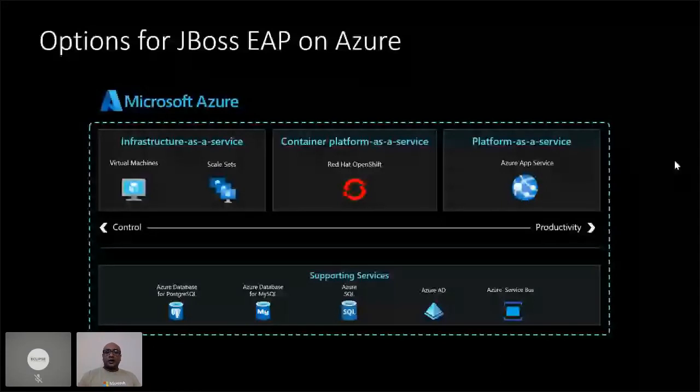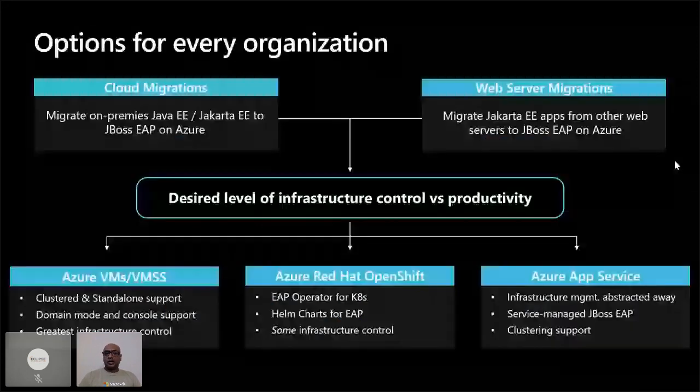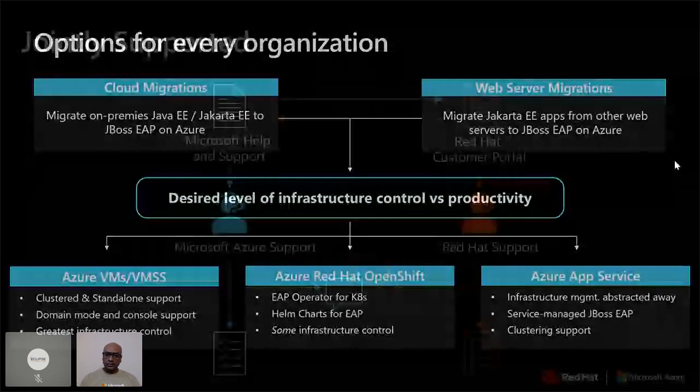So talking about the choices of where you would want to use each of these things, let's talk a little bit about those use cases. This is the diagram that describes that. There are a couple of different high-level use cases that we are targeting. One is cloud migrations. That is a use case where you already have the thing running on premise, on JBoss EAP or WildFly, and you want to move to the cloud. That is one distinct use case we are trying to solve with the JBoss EAP work.